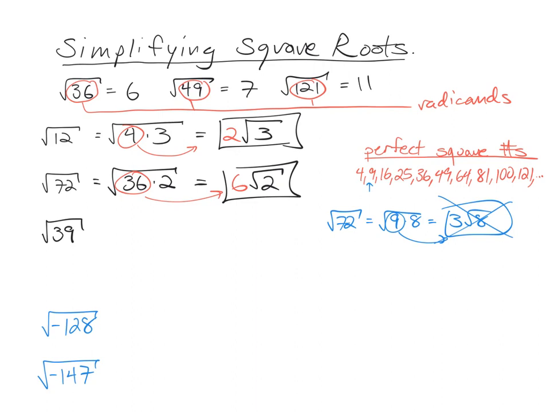All right, so let's take a look at 39. I know a couple ways I can break down 39 as far as factor pairs are concerned. I can say 1 times 39, or I can say 3 times 13. And there are all sorts of rational ways to do that, but we just want the whole numbers because those are the easiest to square root. So 1 and 39 are not in this list, 3 and 13 are not in this list. That's it. Sometimes you have a square root that is already simplified and cannot be simplified any further.